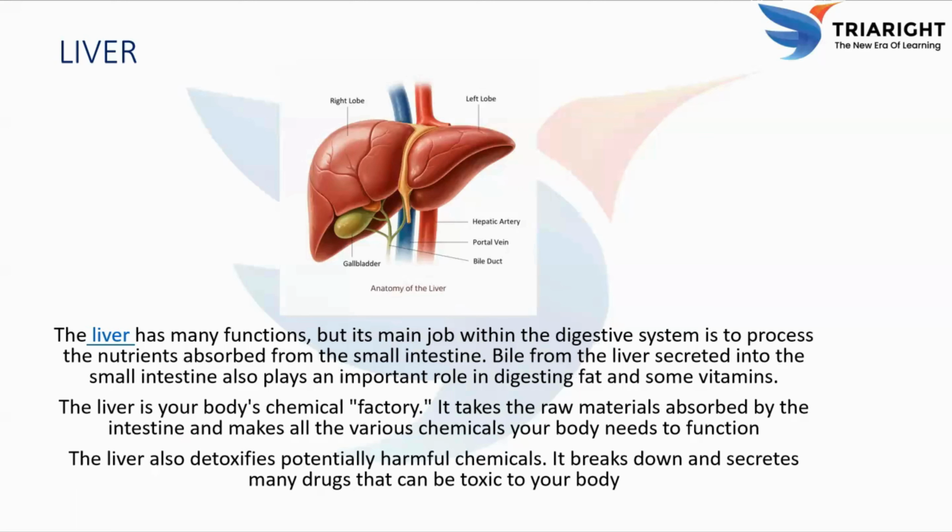It also performs a storage function where it stores the glycogen, vitamin A, vitamin D, vitamin B12, and also minerals like iron and copper. It also helps in synthesis of plasma proteins like albumin, fibrinogen, and cholesterol. The immune function of liver is to contain Kupffer cells that destroy old blood cells and bacteria, right?